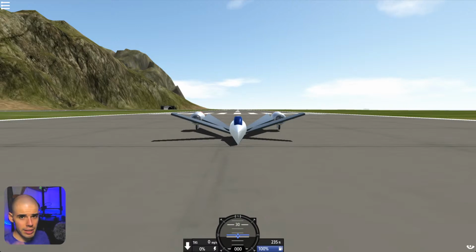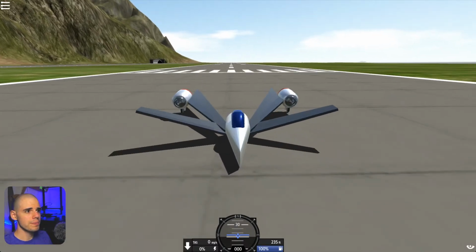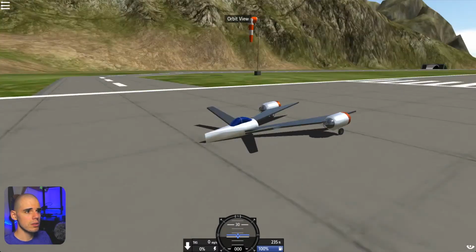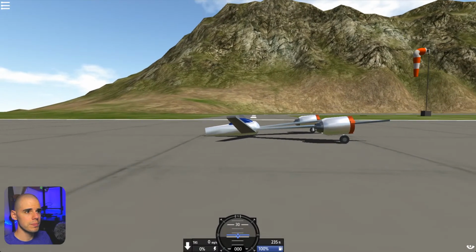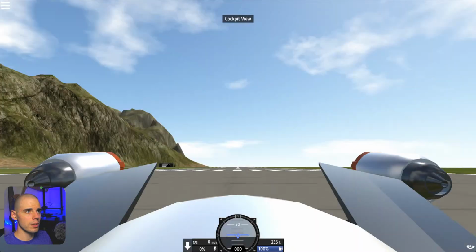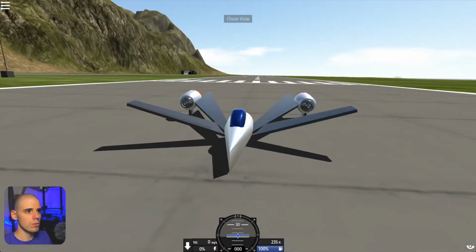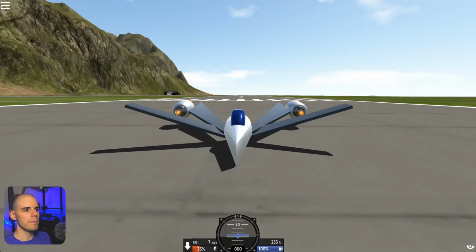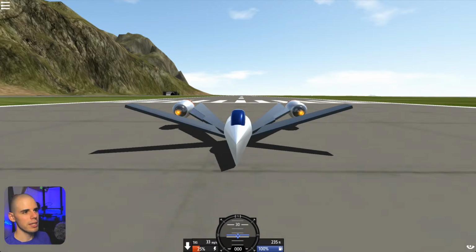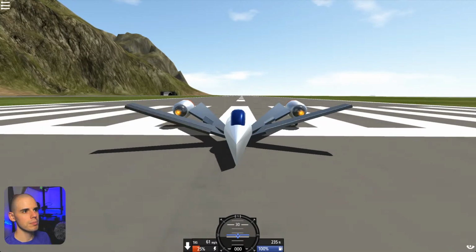Which honestly, this one would be a super cool one to build as an RC model. Let me get that side shot right there so we can see what's going on. Okay, and chase view. All right, here we go. 3, 2, now. Those engines are coming up. Oh man, all right, that's gonna be a problem.